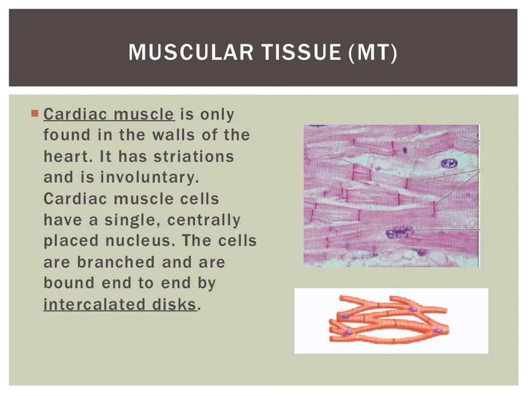The last type of muscular tissue is cardiac. Cardiac muscle is only found in one place in the body, and that is in the heart. It does have striations, and it is involuntary. Cardiac muscle cells are also characterized by branching, and they have intercalated discs which will bind one cell to the next. So to show you some of these characteristics on the diagram here, this is a nucleus you see in purple.